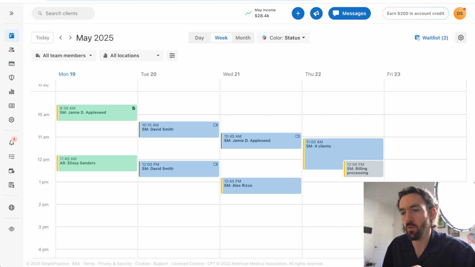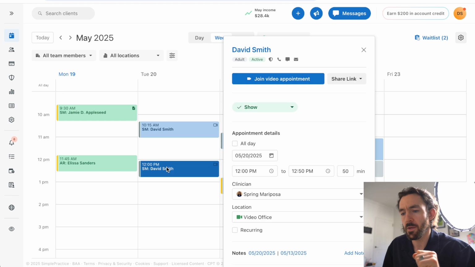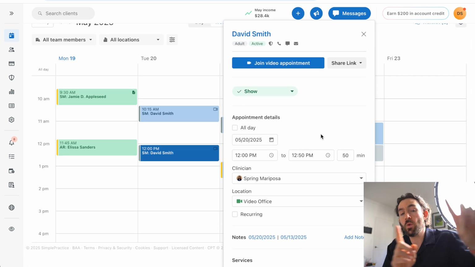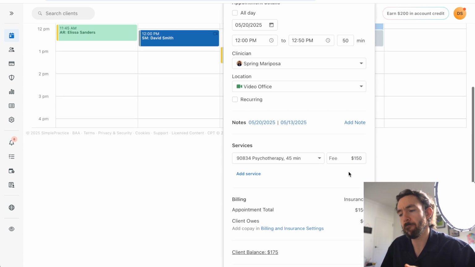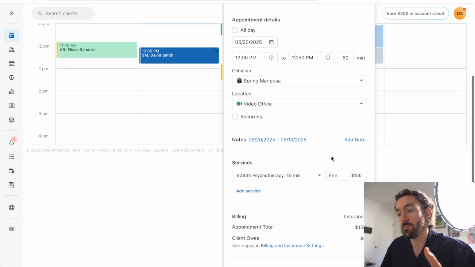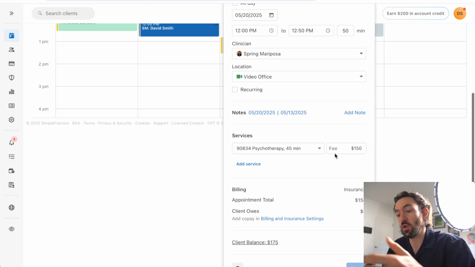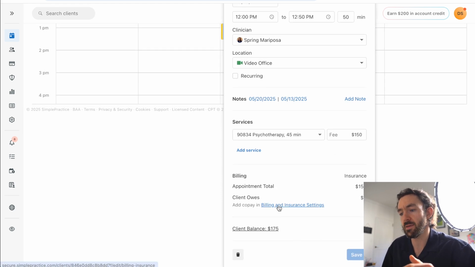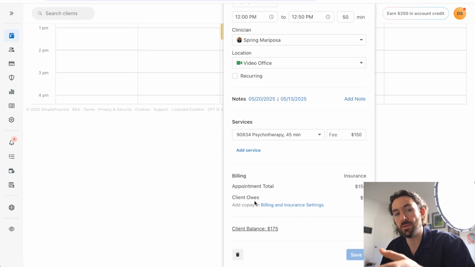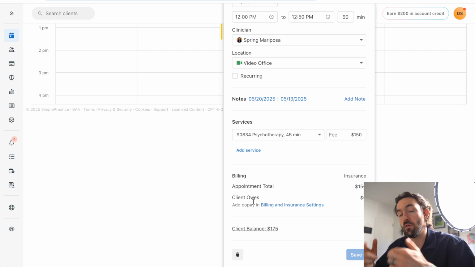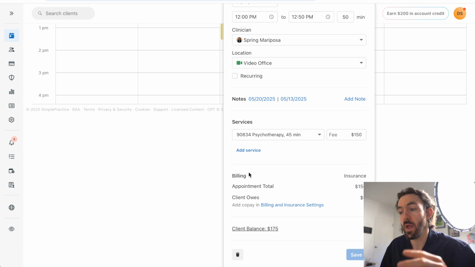Let me see what's next before I jump into some of the bonuses. So billing basics, right? I want to show you a couple things when it comes to billing. So let's imagine for a moment that David's going to be cash pay. Now again, we want to make sure we enable Stripe so that we can accept the credit card payment. But let's say David's cash pay and the rate is $150. Once this session concludes, there'll be a button that says create invoice and add payment.